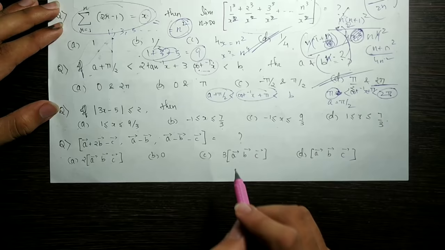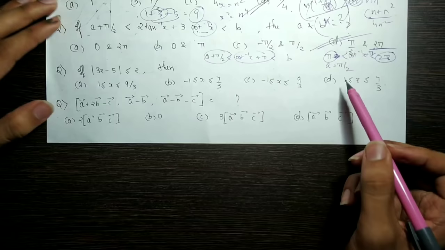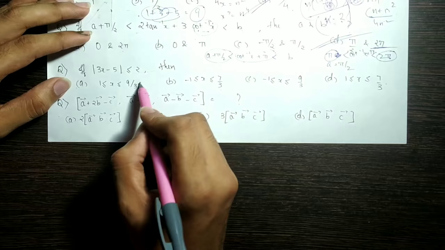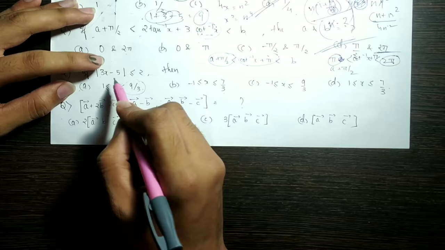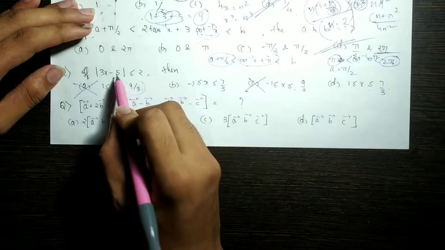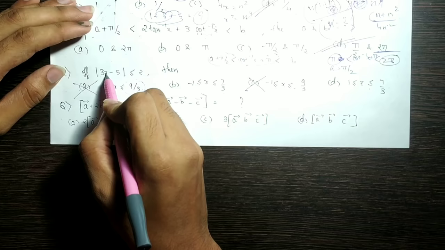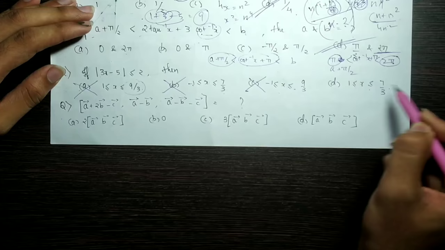Next: |3x - 5| ≤ 2. Check if the interval is equal to n. First check 9/3: 3·(9/3) minus 5 is 3 minus 5 is minus 2, and |-2| ≤ 2 — not equal to 1, so it changes. Check minus 1: 3·(-1) minus 5 is minus 8, and |-8| ≤ 2 is not satisfied. Check 3 minus 5 is 2, and |2| ≤ 2 — not the same. So option D is correct.